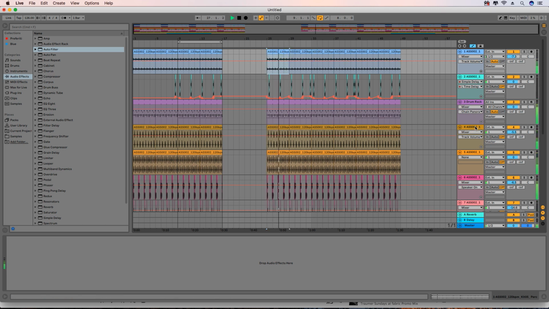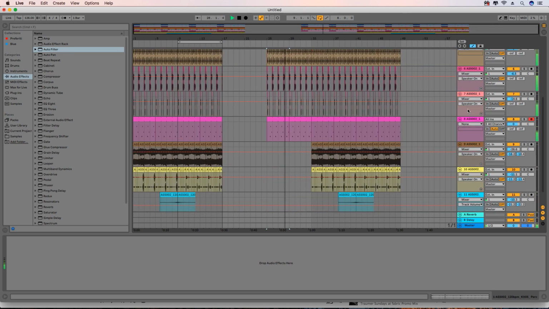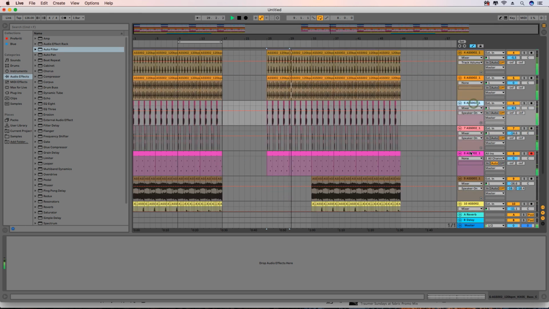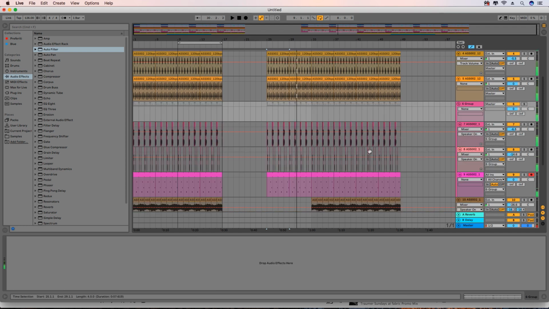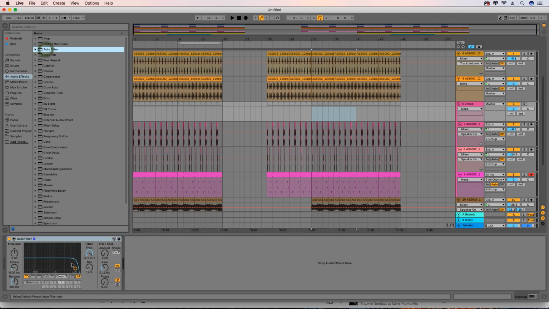You can group the bass lines, for example. You can group the bass lines in the break and add an auto filter and cut the low frequencies just in the break part.